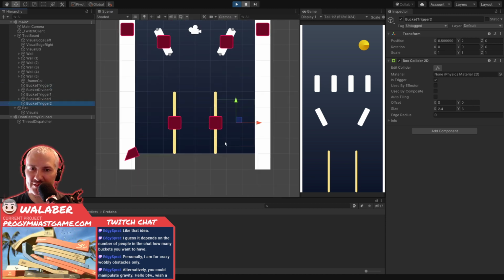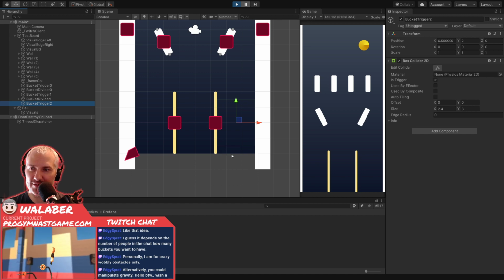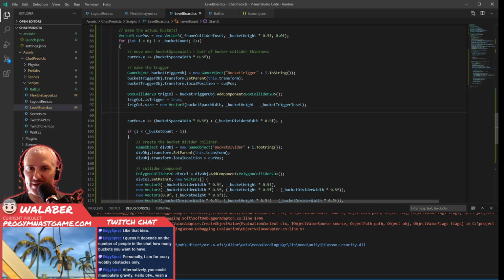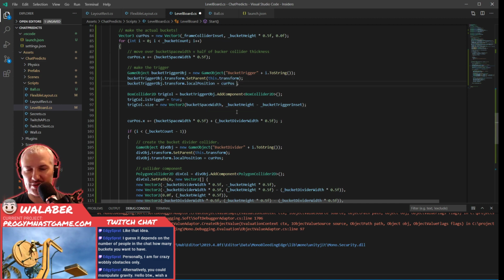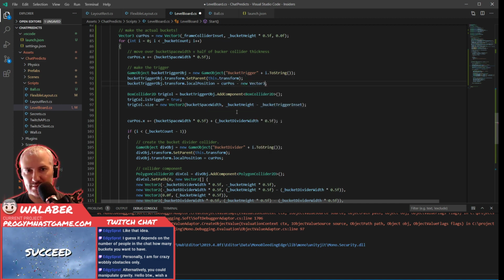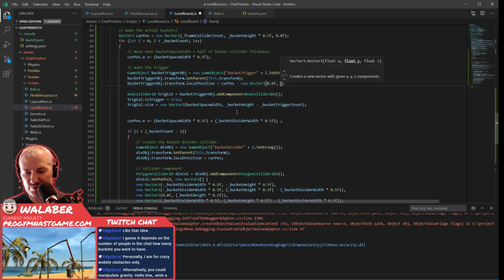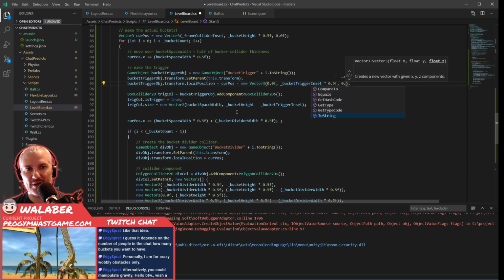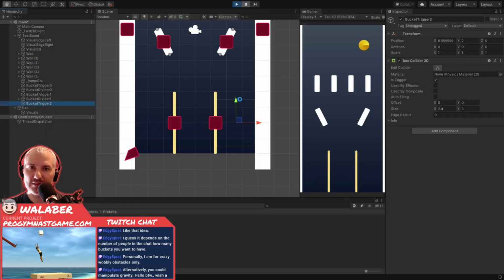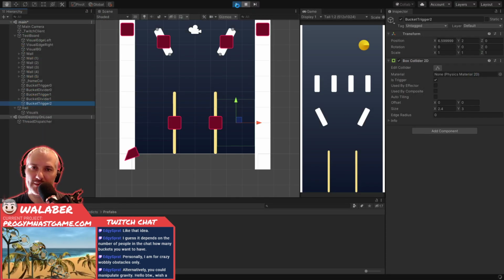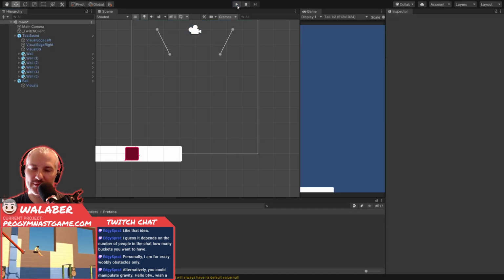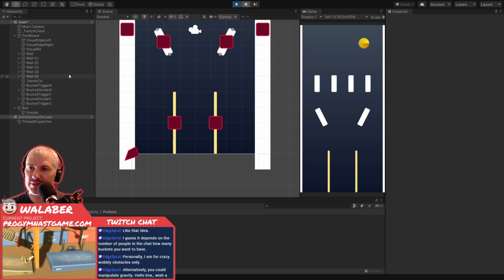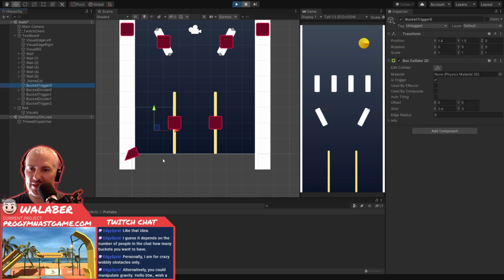The only problem, see, is that they're centered and they need to be justified to the bottom of the board. So that's right here. So we're going to just subtract nothing from the X, but we're going to subtract inset times 0.5 from the Y and do nothing to the Z. Okay. And so that should give us what we're looking for here, which is that these triggers are now bottom justified right here.